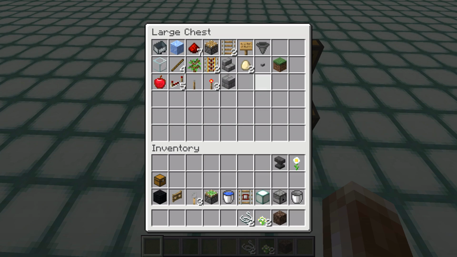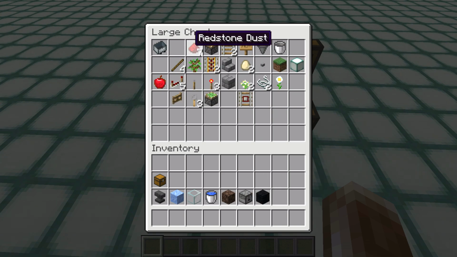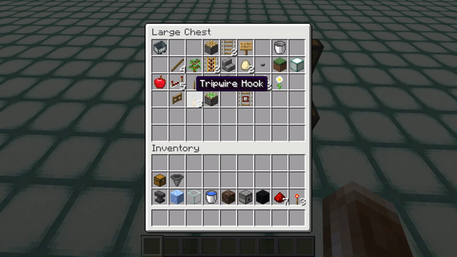Can we just, you know, get this out later? So some of the stuff we will need again, like the hopper, for example. But we'll soon see why I'm doing this. So for now, we will need, let's see, ice, glass, water, soul sand, dispenser, black wall, redstone torch, hopper, and repeater. I think that's all we need now.